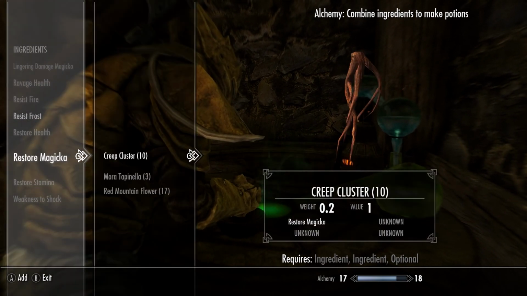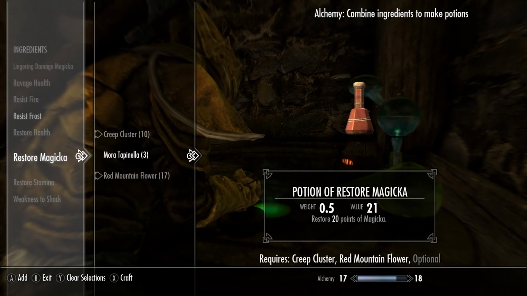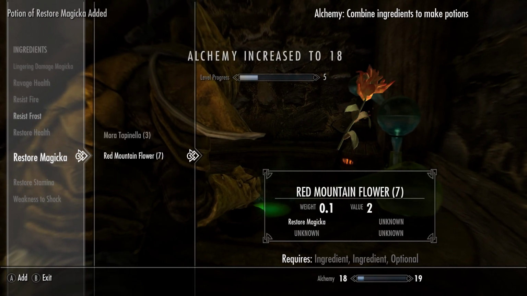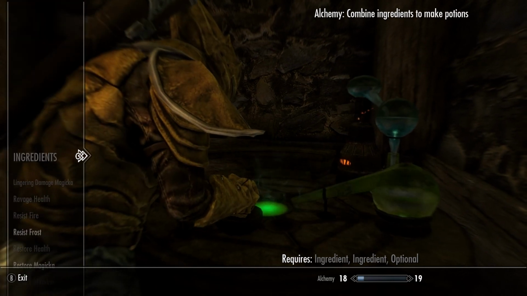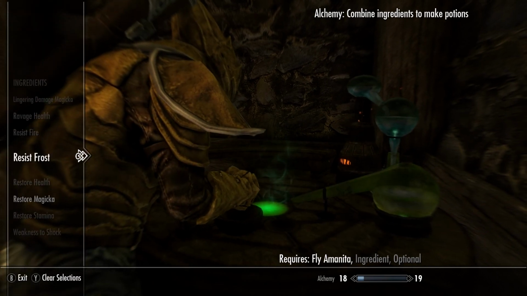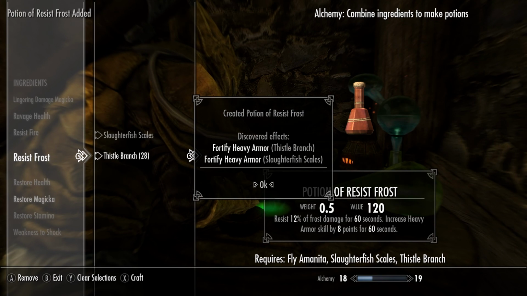Let's see. Okay, we'll make the rest of the Restore Magicka potions. Value 21, that's pretty good. Increase alchemy. And we'll do these as well, but let's find another ingredient that we don't know much about. This, for example. Try and put that in. Ooh, resist frost and fortify heavy armor. That's good. Value 120.